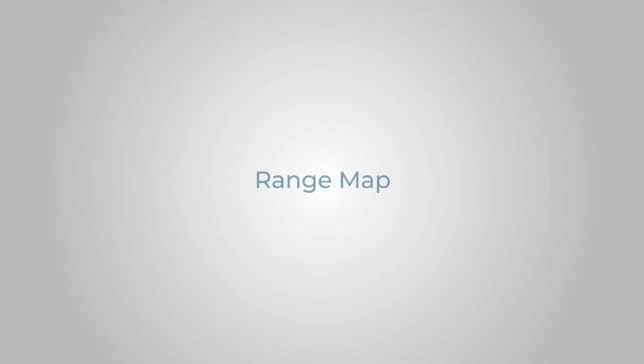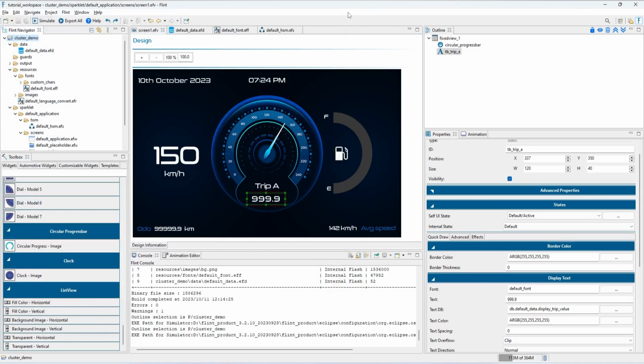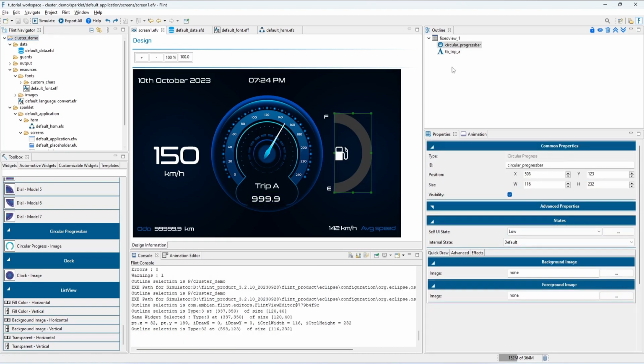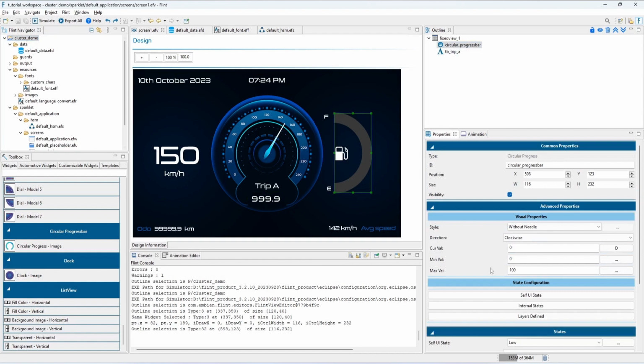We will now go into more detail on the range map and enumeration conversion. Range map can be used to map a range of values to one integer, and use it for further operations like UI state, etc. Let's take the fuel gauge of an instrument cluster as an example. Here we have used progress bar widget to show the fuel level in two different ranges. Assume that the range of the fuel level is 0 to 100. The fuel bar will be in red up to the range of 20, and blue beyond that.